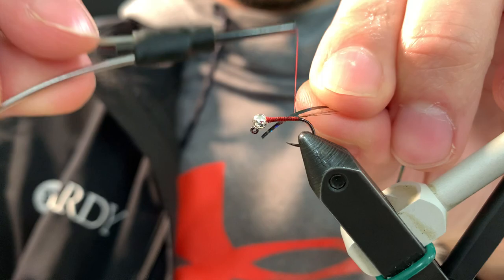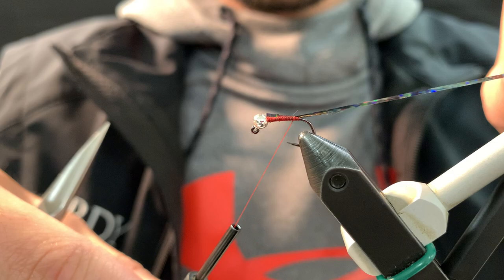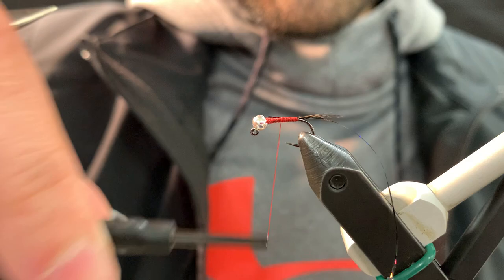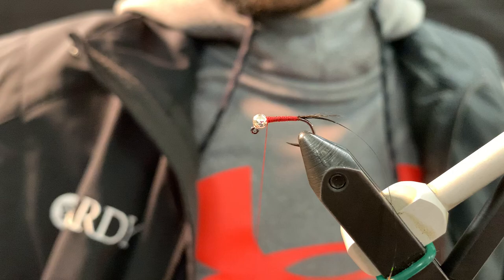It's not really cooperating. Take it up underneath and trap it. I like to make that length of the shank so it wraps evenly. And here's where you kind of want to do touching turns with this, just to get a nice flat thread base so the tinsel doesn't wrap all lumpy on you. But you're going to be finishing with resin anyway, so you can smooth it out as much as you need to.